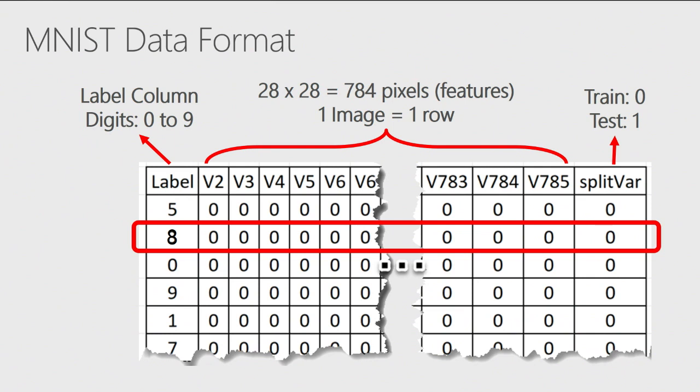Each row of this database is, again, 784 columns, which are from V2 to V785. And the first column will be the label column, which shows us what digit is written inside that specific image. So generally, this is the data structure that we will be using. We will train a model, actually two different models, and I will show the difference between these two models. And we will deploy this model as a web service, and at the end we will make some predictions using this web service over the R server.